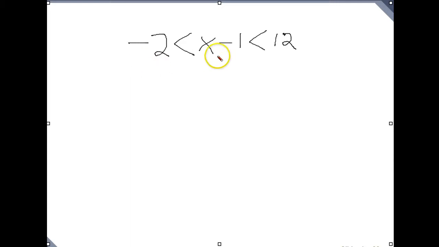So as we look at this one now, this is a compound inequality. And what would be the strategy for doing this? Well, the strategy would be you want to isolate the x in the middle. So to get rid of this -1, I'm going to add 1 here. But to keep the balance, we add 1 to these other parts as well. So this now becomes a -1. There's our x all by itself now. And then we have 13.